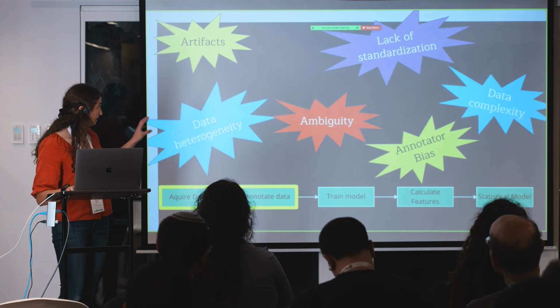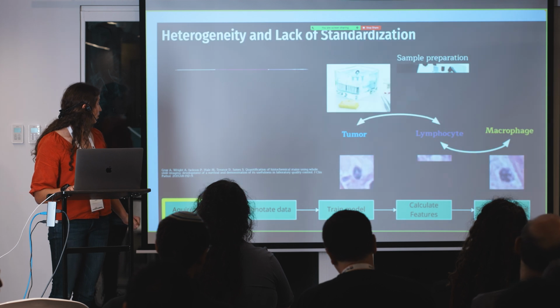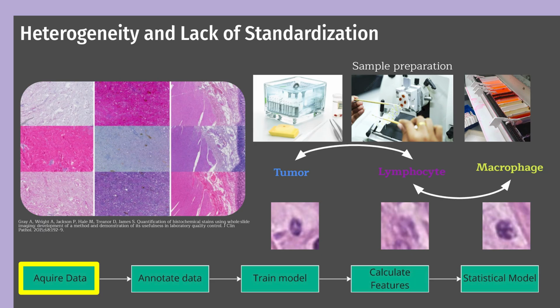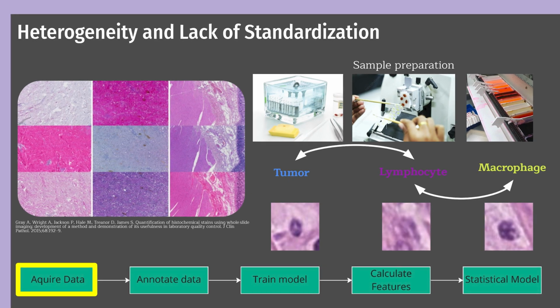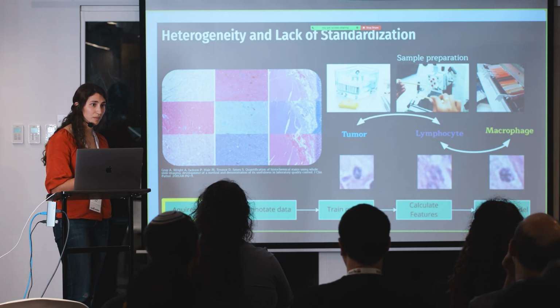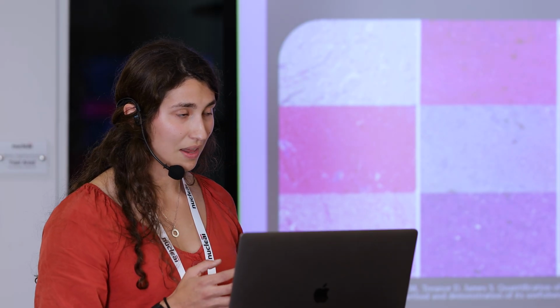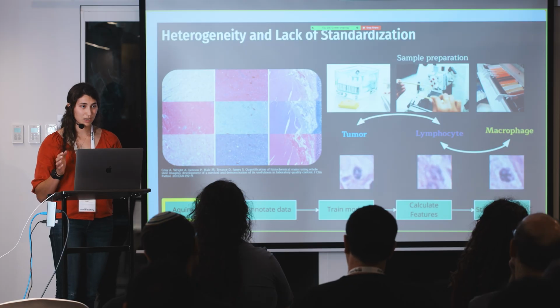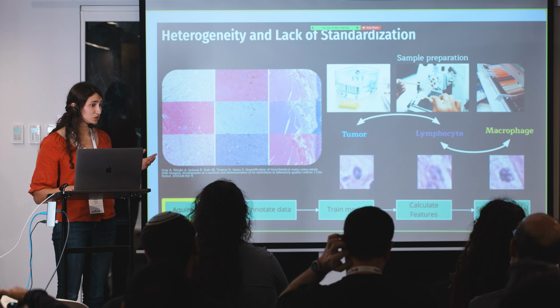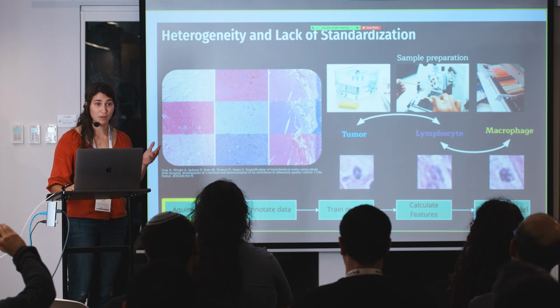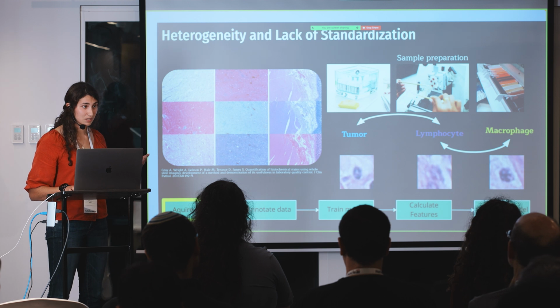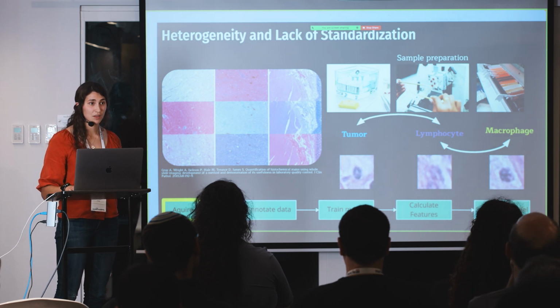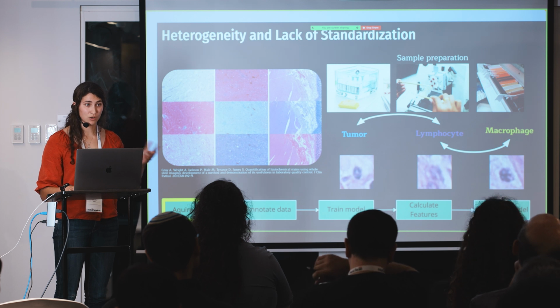Now I'm going to discuss a bit more in detail a few of these errors. So the first thing I'm going to mention is heterogeneity and lack of standardization. I want to remind you all, if we went back to our initial workflow, that the way our data is acquired is quite a manual and physical process, right? We're taking tissue from a patient, we're transporting it to a laboratory, we're slicing it, we're fixating it, we're staining it with different colors, and depending on a lot of factors along this pipeline, it can result in data that is quite heterogeneous. For example, depending on the scanner, the manufacturer of the scanner, we can have data that simply looks different than another manufacturer, or perhaps the company that makes the stain. That can also cause heterogeneities.